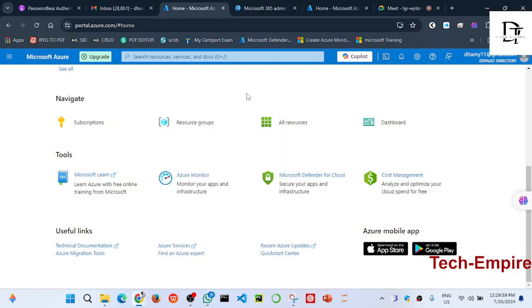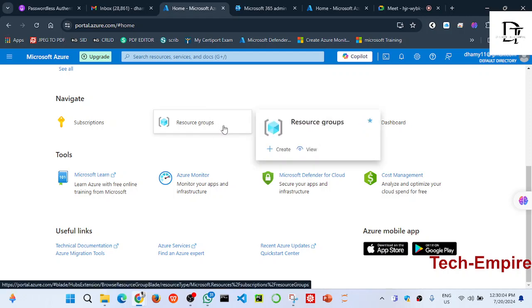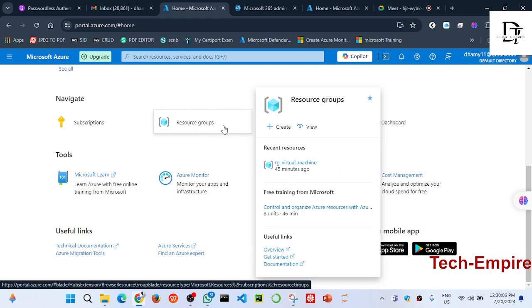After the subscription, the next thing is the resource group. The resource group is where we manage, create, and connect whatever applications we want to connect. So the first thing, we must have a resource group. It's like having a phone. Once you have a phone, that does not guarantee you can make calls or start browsing. The next thing is to get a SIM.